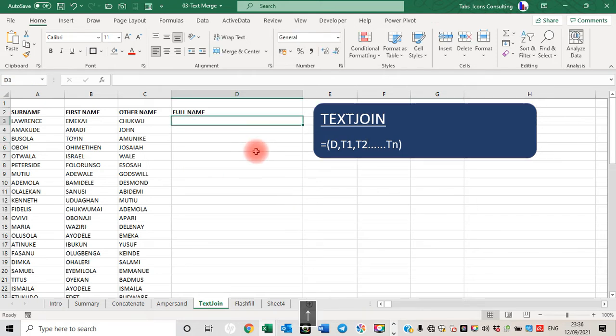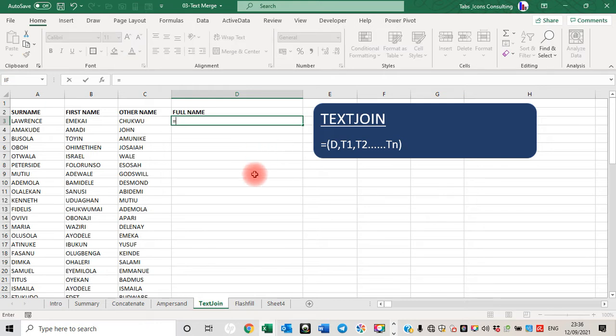So I come here and I say equal to TEXTJOIN. Now I guess TEXTJOIN was introduced either in 2013 or 2016, so if you have an earlier version, you will not see TEXTJOIN. So I take my TEXTJOIN. The first thing it is asking me is a delimiter. That means what do I want to be the separator between the words that I intend to join, and my separator is a space.